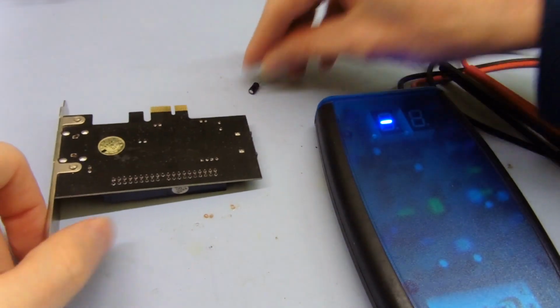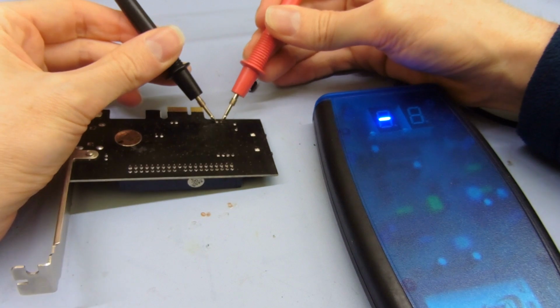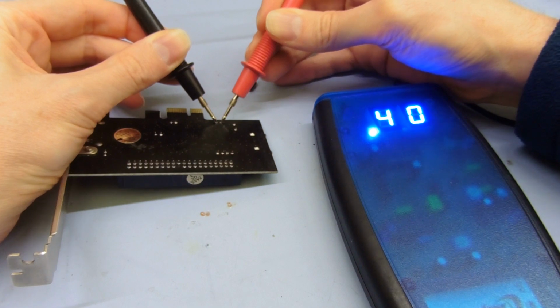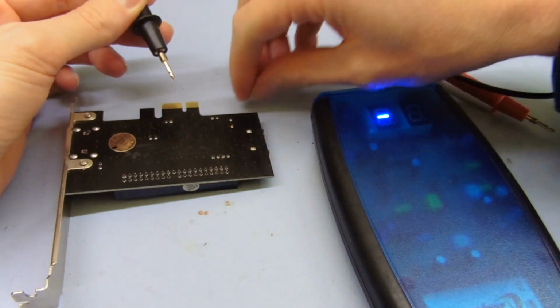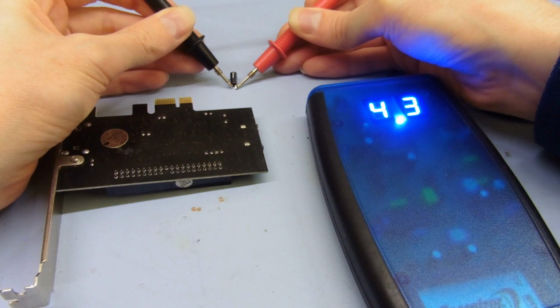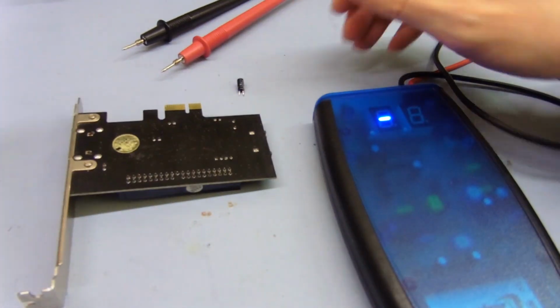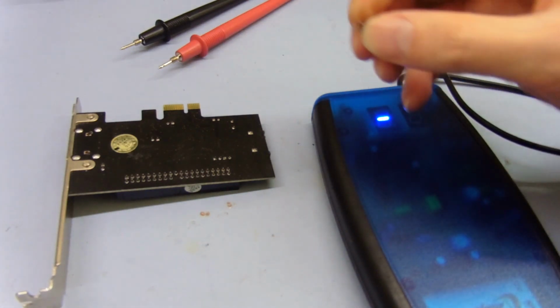So I took this one here out anyway, as you can see, and then measuring the pads that I've just desoldered it from, we get 0.4. So you can see there's actually other circuitry in parallel with this, which is giving a low indication. And if I test the capacitor by itself, there we go, 4.2. So that's more like what I would expect, and that's actually kind of high for a 10 microfarad part. I haven't even tested the capacitance yet, or leakage or anything, so this thing might not be very good whatsoever.